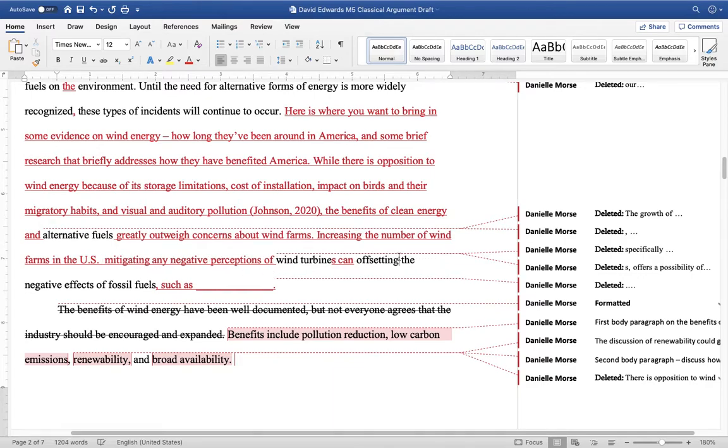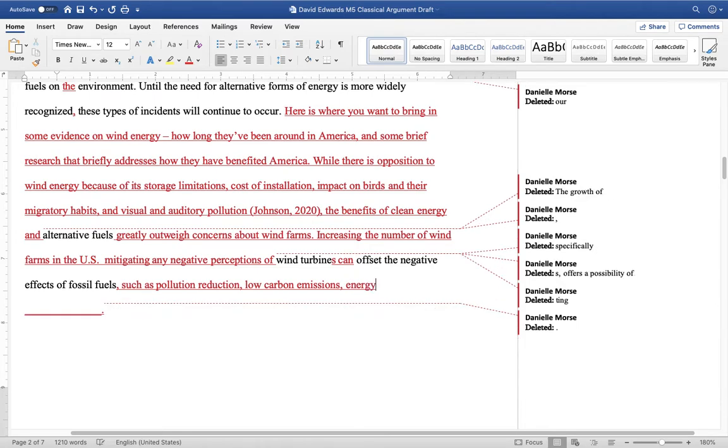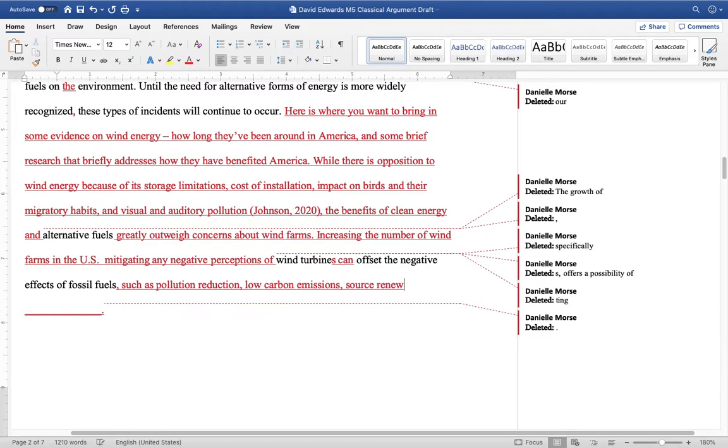Can offset the negative effects of fossil fuels, such as pollution reduction, low carbon emissions, energy, or I would just say source renewability.